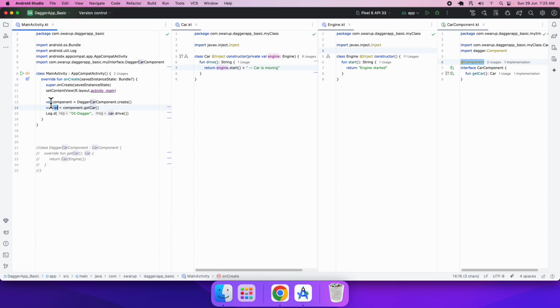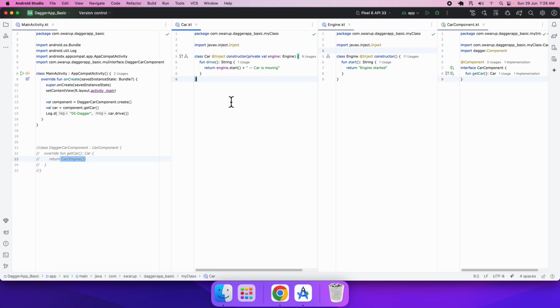So how is the car getting called now? Just imagine when you're writing this particular line, you're giving a call to the car object. So control will come right over here to this particular class. Okay, so I believe you have understood the connectivity between the interface and the DaggerCarComponent.create. This part I believe is clear. Now you have reached this particular line where you are giving a call to this particular class.